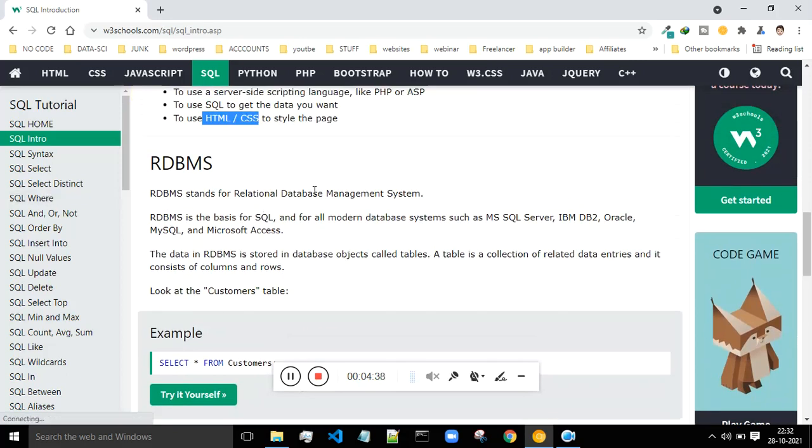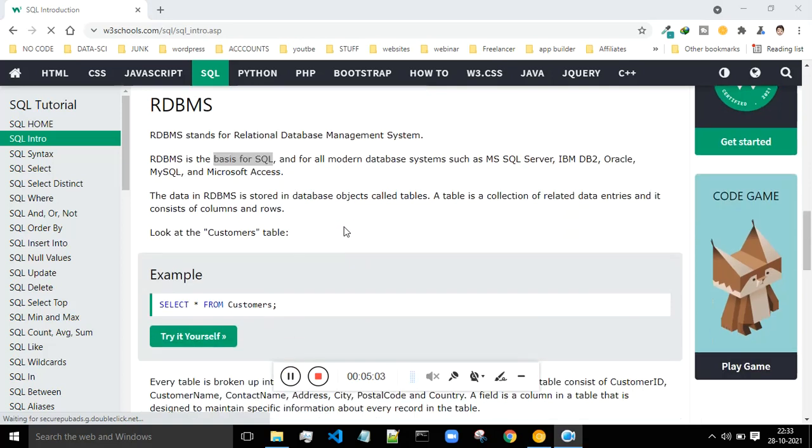Next point is RDBMS. RDBMS stands for Relational Database Management System. So this is the full form of RDBMS. RDBMS is the basis for SQL, and for all modern database systems such as MS SQL Server, IBM DB2, Oracle, MySQL, and Microsoft Access.